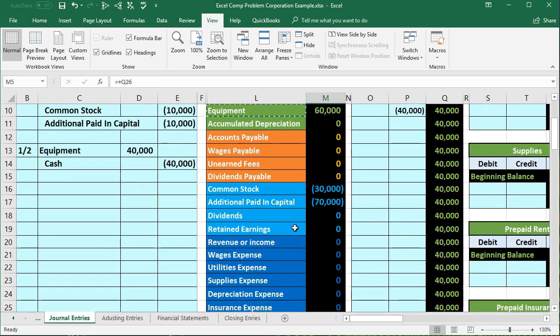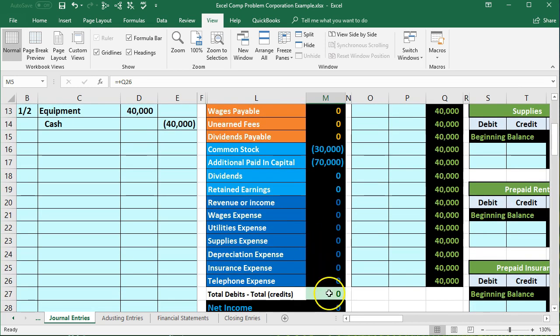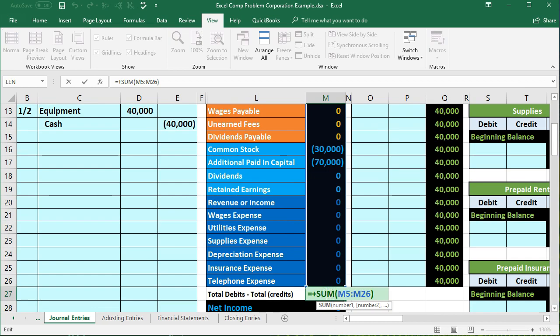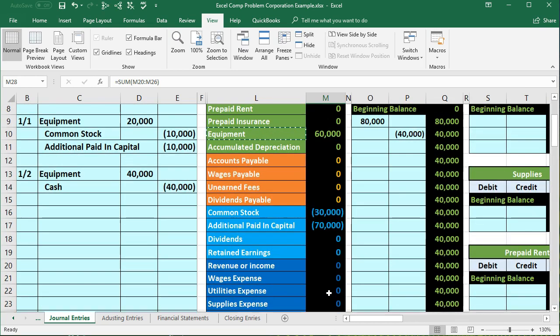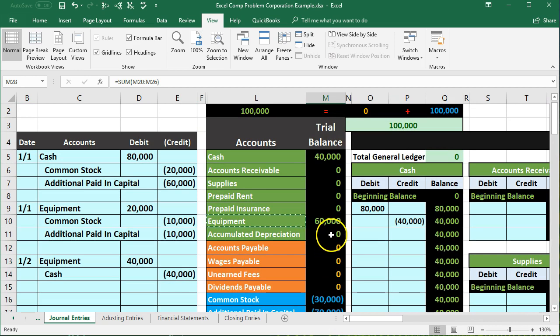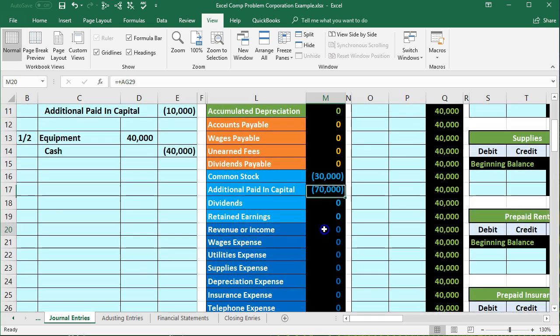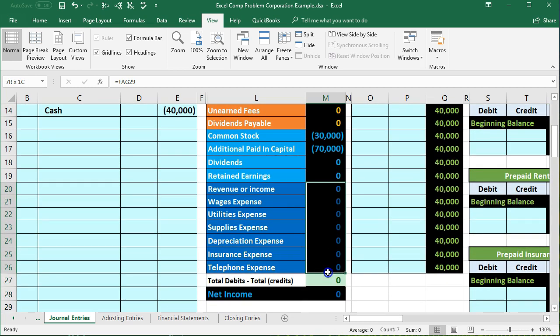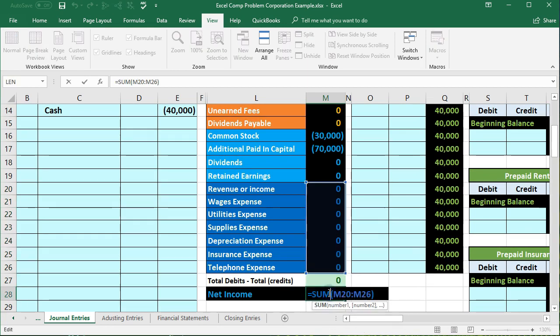So if we scroll back down, we can see the effect on the trial balance. The debits and credits are now in balance, indicated by the debits minus the credits equaling 0. We got the books increased by the equipment. Notice what did not happen. We did not decrease or have any effect on the income statement. Nothing has happened to the income statement thus far. Revenue minus expenses is 0.